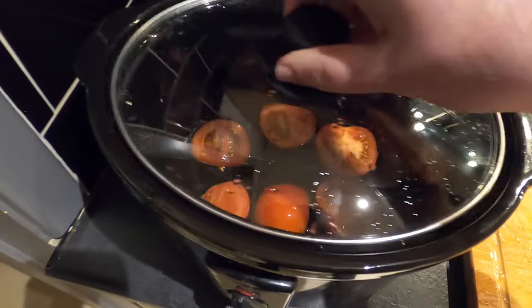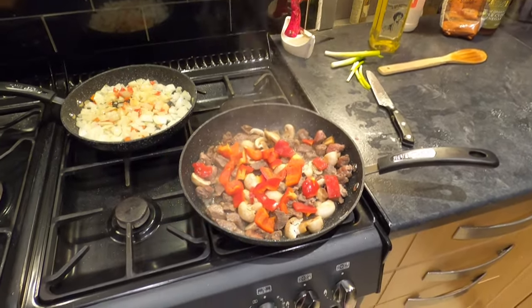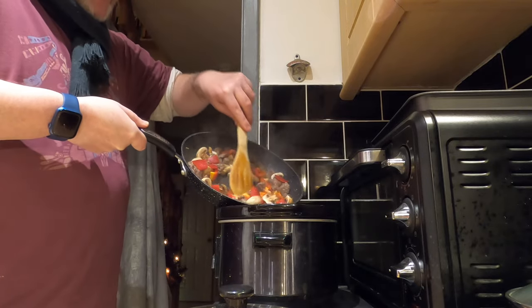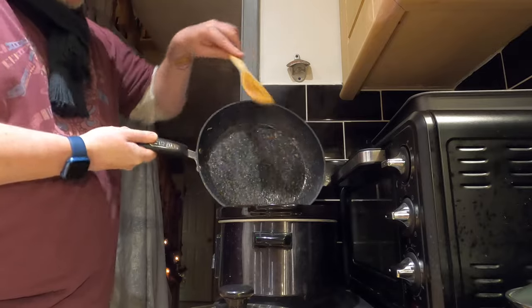Then lid on. I'll come back to that in a second. I'm happy that the beef has seared, so I'm going to turn that off. And I'm going to put the beef into the slow cooker on top of the tomato. All the juice with it as well. Lid back on.